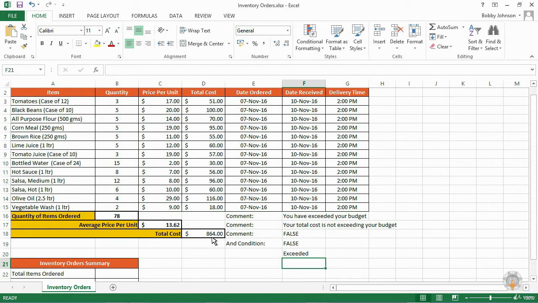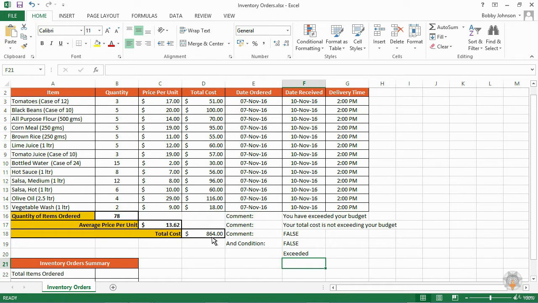Then I want Excel to tell me that the number of items is more and the total cost is also more. Else, if the items are more than 50 but the cost is less than 500, then it should tell me accordingly. Also, if the items are less than 50, it should tell that the number of items is less than 50.